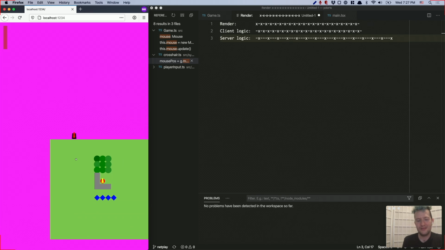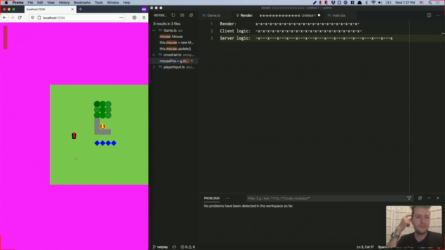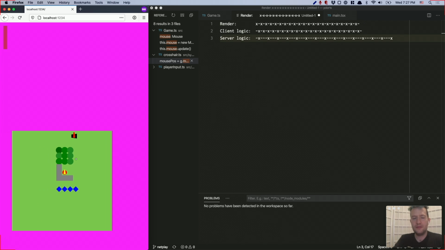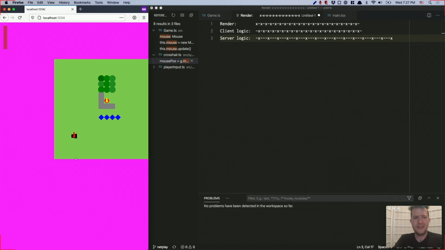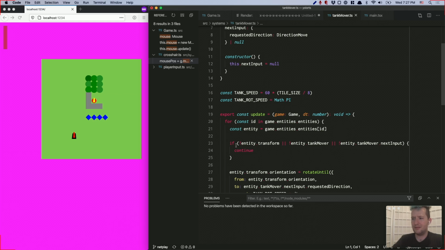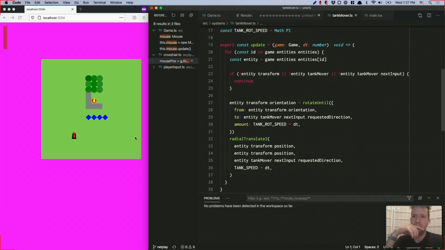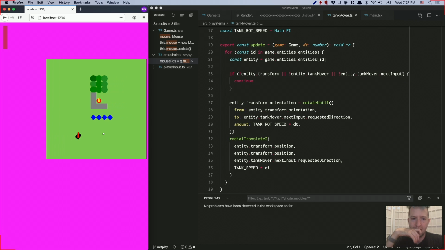Right. Is it potentially the camera not getting updated? The camera's in the client update. So it should just pay attention to exactly what state is there, right? Yeah. So what if... That's very interesting. So we actually think that the tank is being repositioned backwards?